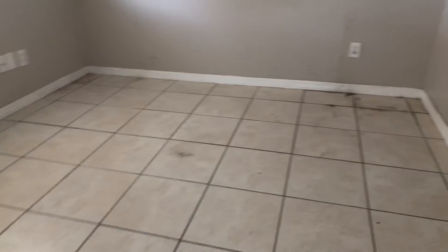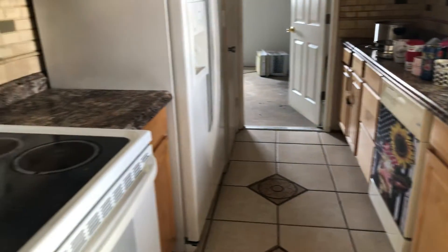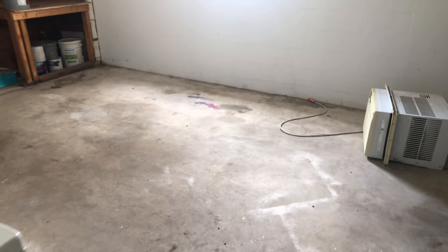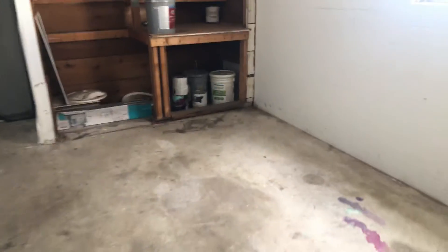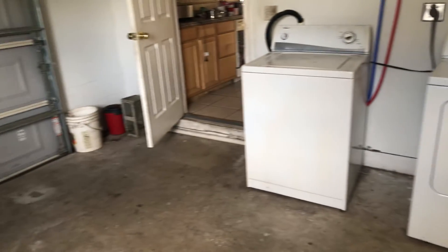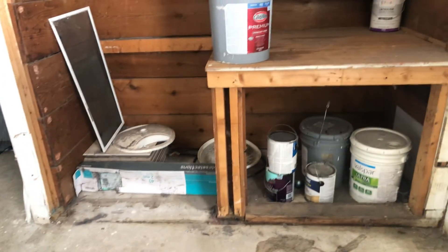As you can see, they just moved their stuff out and that was it. Here's the kitchen — fridge is empty, which is great; you don't want food in the fridge long when they shut the power off. There's a lot of paint in here, so we can use some of this paint to touch up whatever needs it instead of repainting the whole house. The colors were fine, and a lot of them are still here.